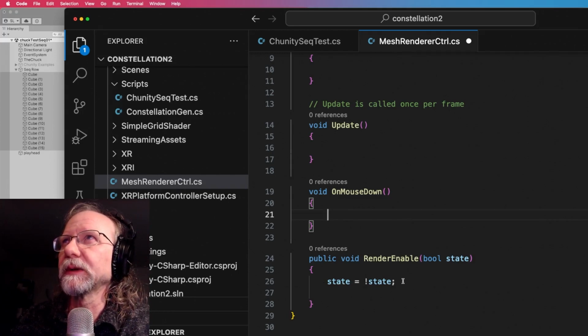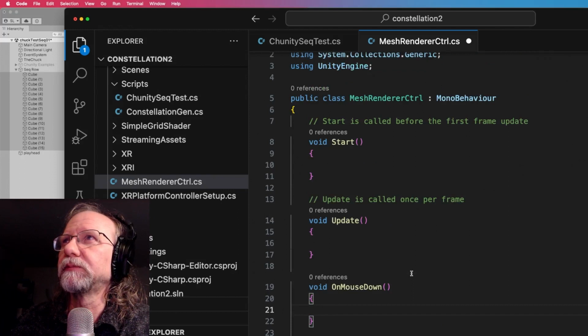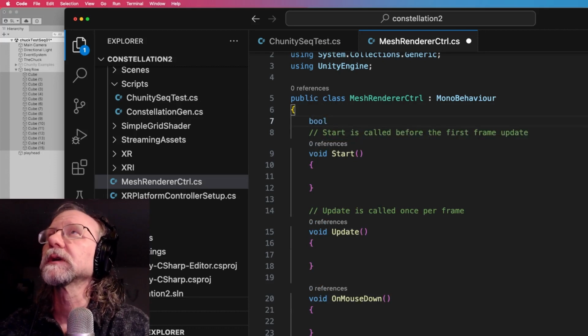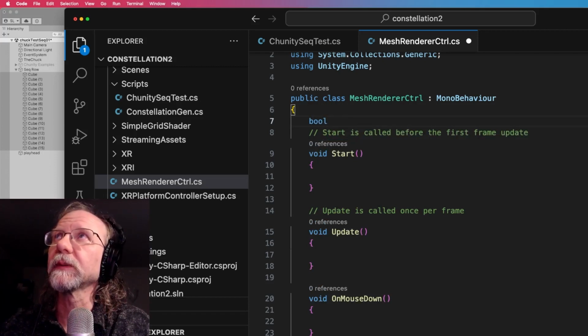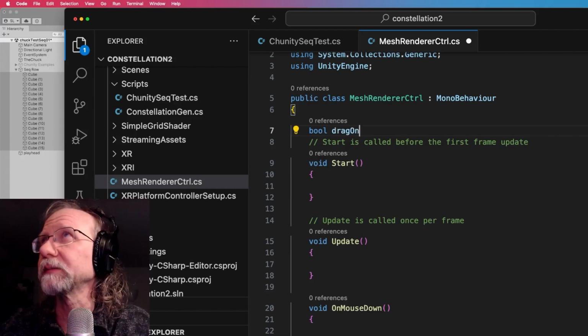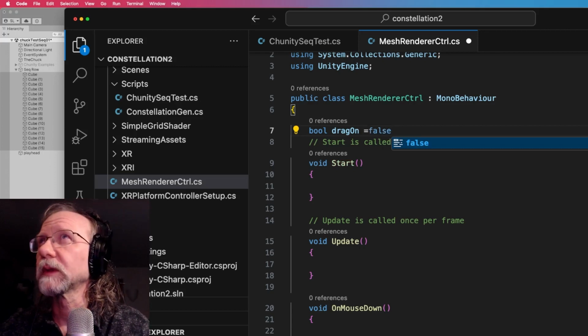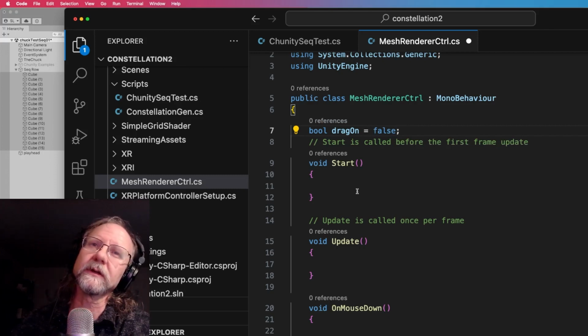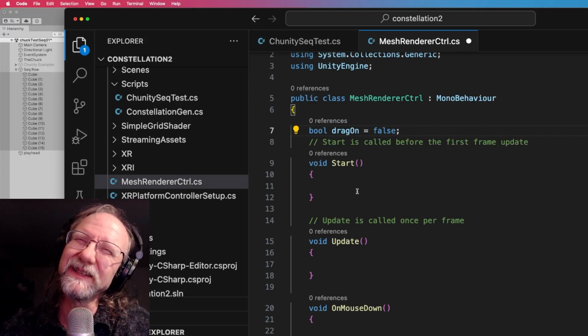But I like the idea that on mouse down is here, and we have a Boolean that is a general class, pointer enter if Boolean is something like that. So we'll see what happens. Let's see if Boolean drag on makes sense, and we might need to do something like that. So bool drag on equals false. So my thing will be that if you click on any one of those objects, it would be on. That might be more independent. Because it'll get to the Boolean that's dragging on only that object, and that doesn't work.